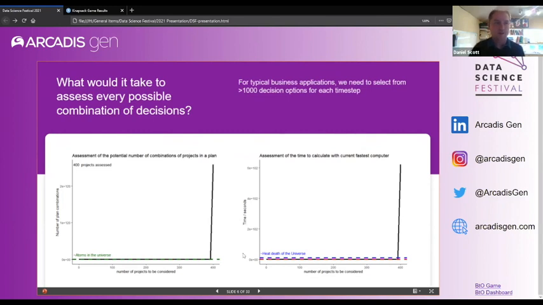Now, it's worth noting that for a typical business application, business decisions, we're not just talking about 400 different things to choose from. We could be talking about many thousands of different decisions, and we might need to make those decisions over different days, different months, different years. So we could end up with tens, hundreds of thousands of different things that we're trying to choose from. So what we're looking at here is the problem of solving these problems with brute force. You're not going to be able to search through enough combinations to actually find the best answer just by manually looking and trying things out.